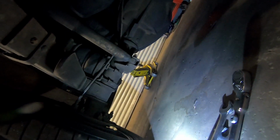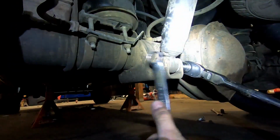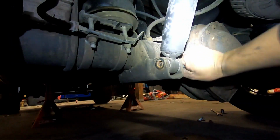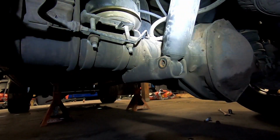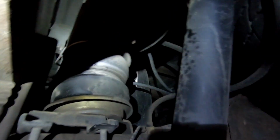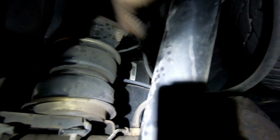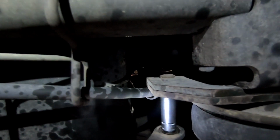So without further ado, first thing you're going to do, you're going to disconnect these shock mounts. Those are down here. So you got to do each side, driver and passenger. Now on this truck, as you can see, we have airbags. You're gonna have to disconnect the top two bolts on each side. There's one over there, one up front, and then two more on the other side. The nice part is they are a carriage bolt, so they don't have to spin. All you gotta do is take those off. It's a heck of a lot easier to get to them from the outside.